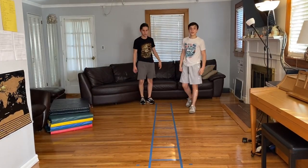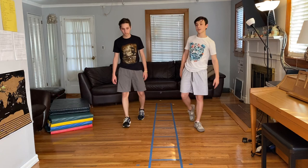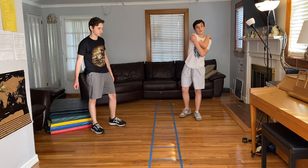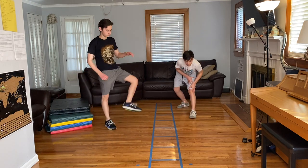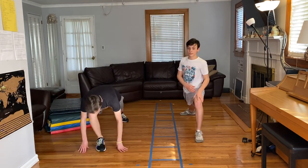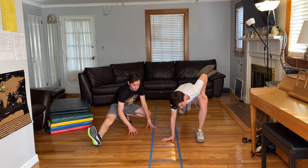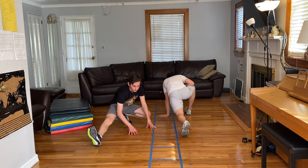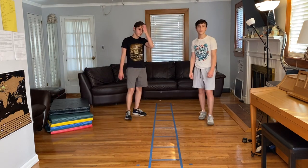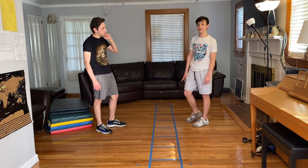Okay, so that's it for the footwork. Then take like a minute break, relax, shake out your muscles. You could stretch a little bit more, stretch out your muscles, your arms, your legs. Stretch your lunge a little bit. And now we're gonna enter the conditioning part of this video. So Rowan's gonna lead that for us.